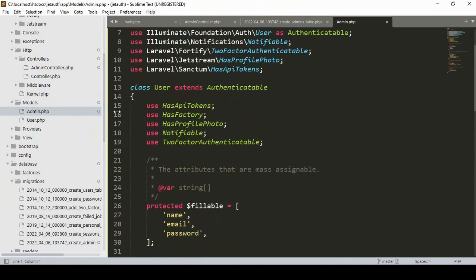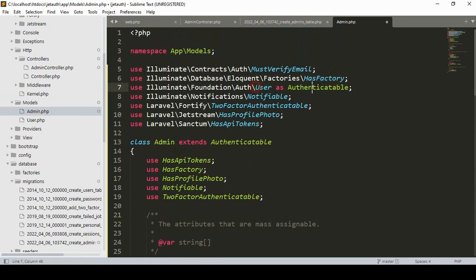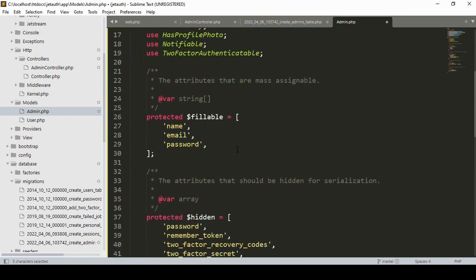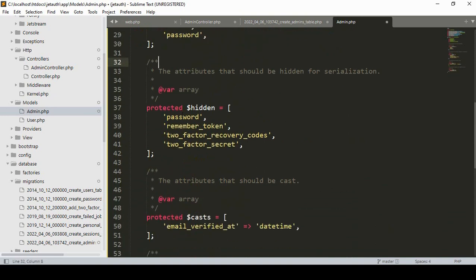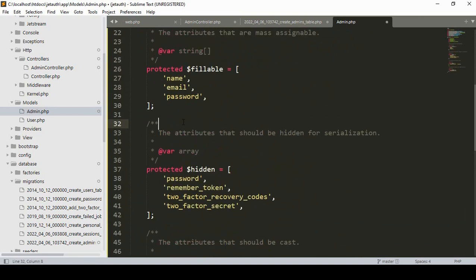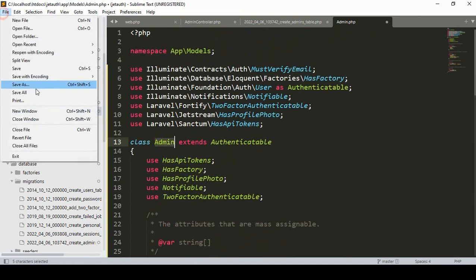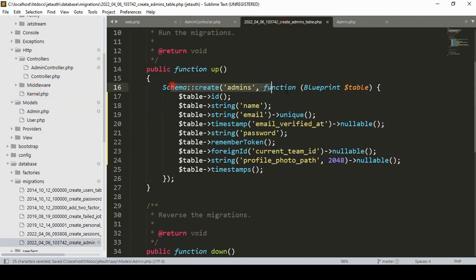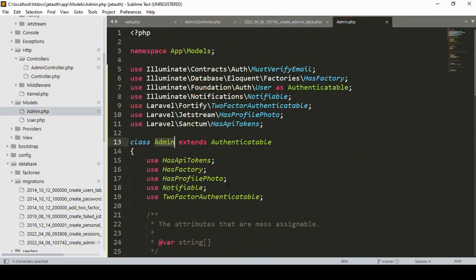Only our model name will be admin. Okay, I name it admin. Great. And then Auth user authenticatable, so it's totally fine. I only changed that name to admin, and the fields will be protected because I actually added all the same fields. Everything is just the same, only I changed the name. If you now click save all, we are ready to migrate, because I have already created the table with all of our table fields, and I updated our model. Now I want to migrate.